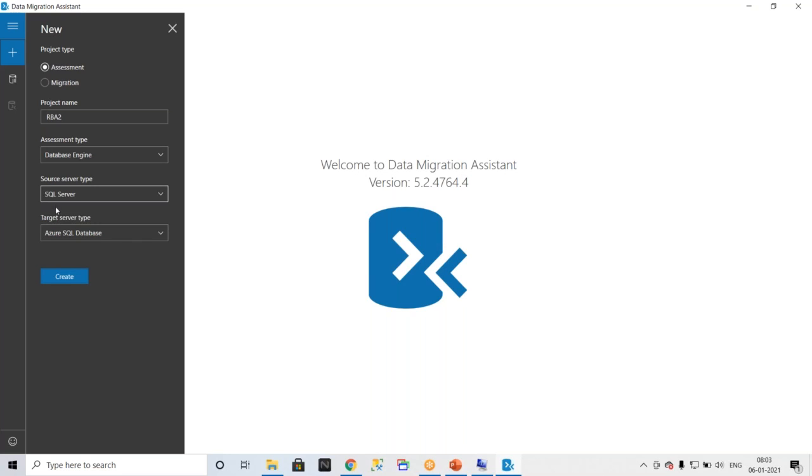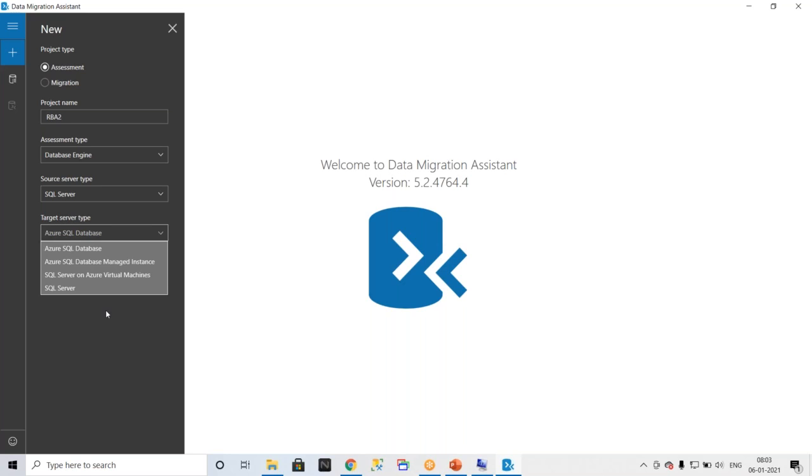So select SQL Server as the source, and the target can be Azure SQL Database, Azure SQL Managed Instance, or SQL Server on an Azure virtual machine. Where are you going to migrate?